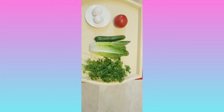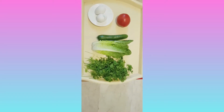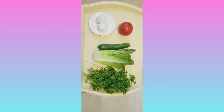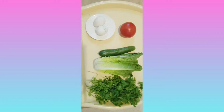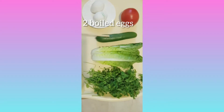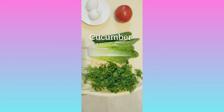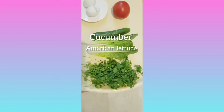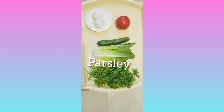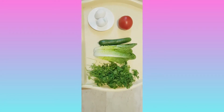So guys, today I'm going to make a boiled egg sandwich. As you see, we have tomato. I have one tomato, I have 2 boiled eggs, and I have cucumber. I have American Lipton. So I have basil. So guys, stay tuned. Let us start.